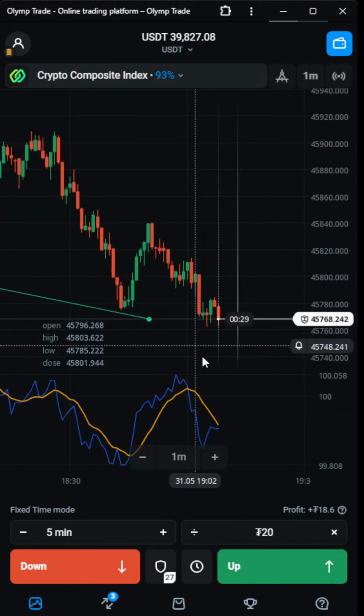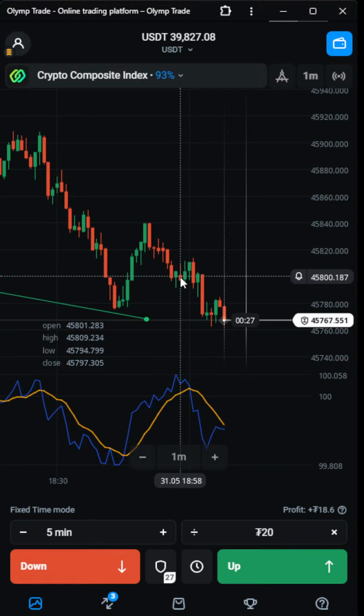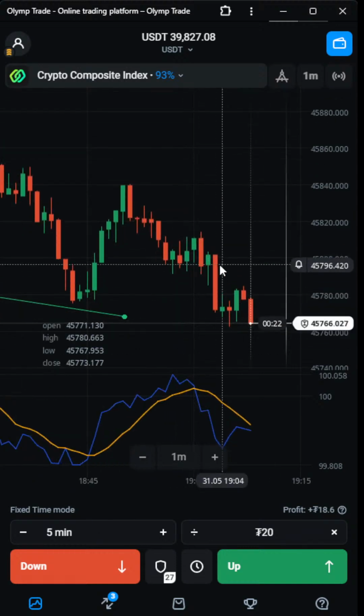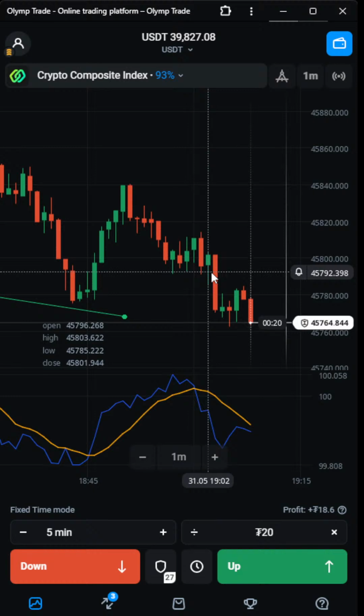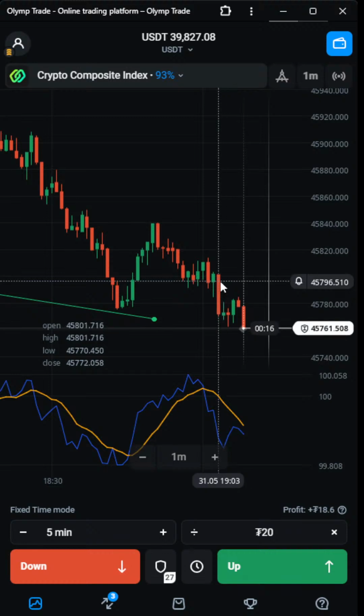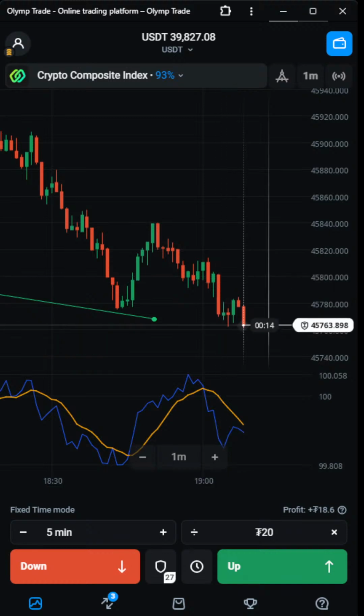We can take the trade in the downward direction, but I think we are a little late to open up a trade. Here the central line breaking on 100 happened on this candle, and then we could have taken a trade. That trade could have been profitable. We are a little late to open up a trade. Forgive me, sir. I think we are a little late to open up a trade.